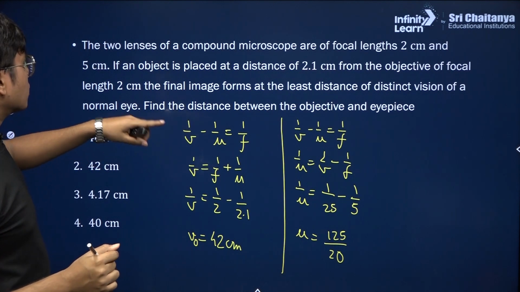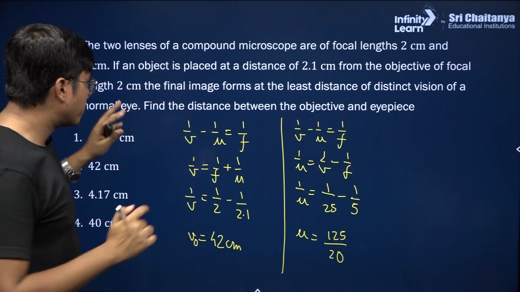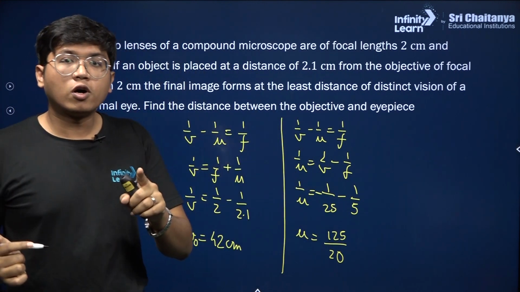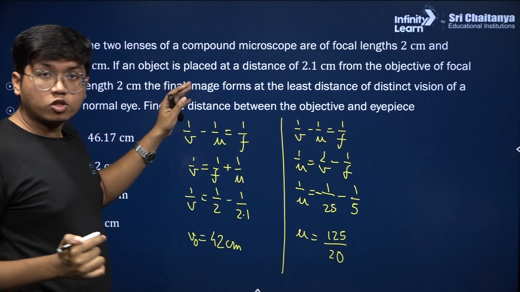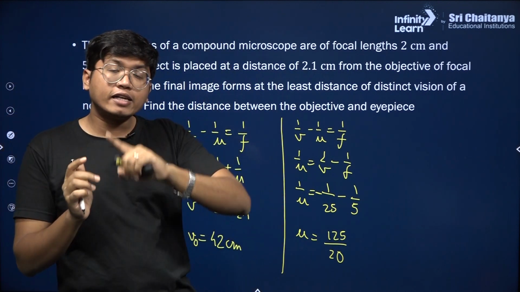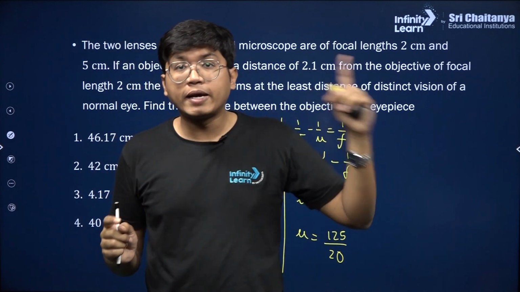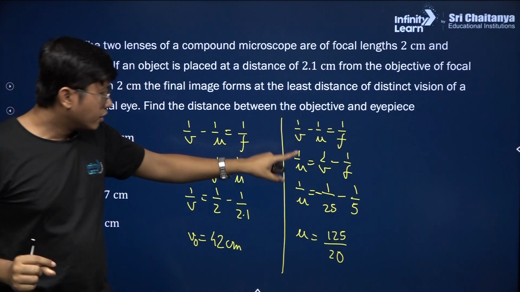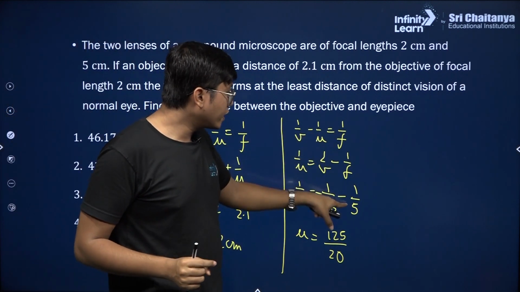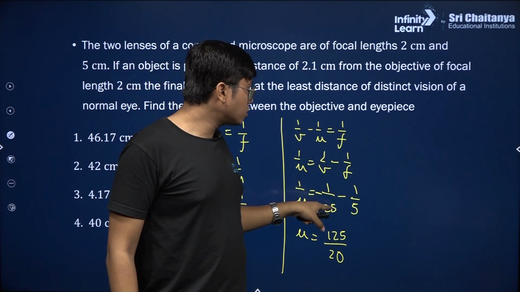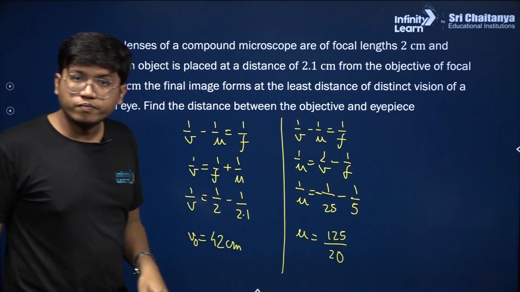V value is, oh my bad. V value will also be negative. Why? Because if you recall, in the microscope, you have the final image. The final image that you get is again a virtual image, and it is formed behind the lens, right? So even V value will be negative. The F value is positive. F is negative here because it comes on the other side, but V value is negative. That is why you have minus 25, minus 30, right?